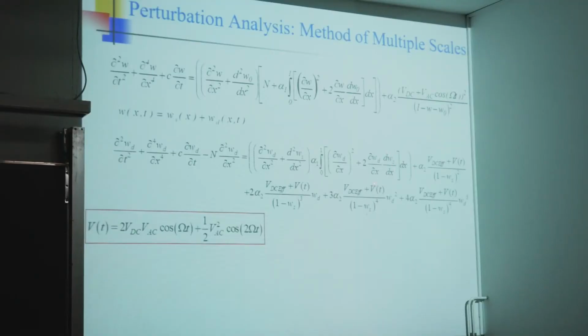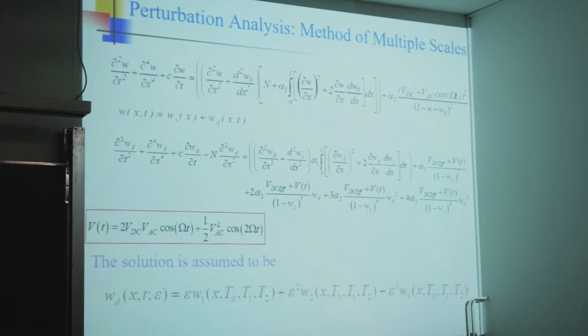The second remark I want to add is that this V of t is not really a single source excitation, it's a two-source excitation. So we can be lazy and neglect this term and be happy with more standard perturbation analysis, or we do what is right with maybe extra math and account for the two sources. So I'm going to talk about this. Here we do what we call a direct attack on the partial differential equation, rather than doing Galerkin and then perturbation, for reasons of convergence.